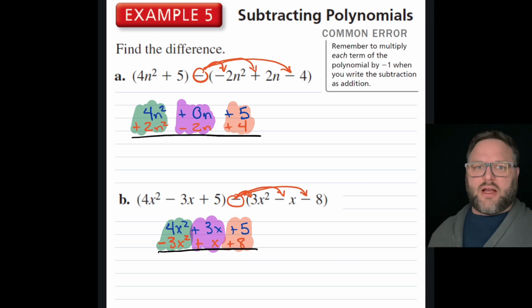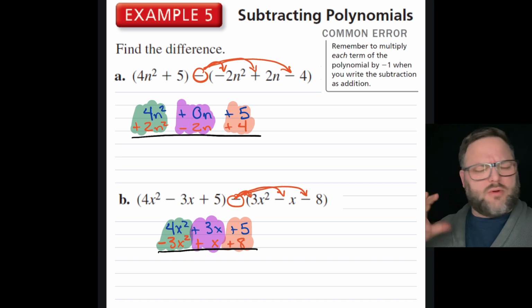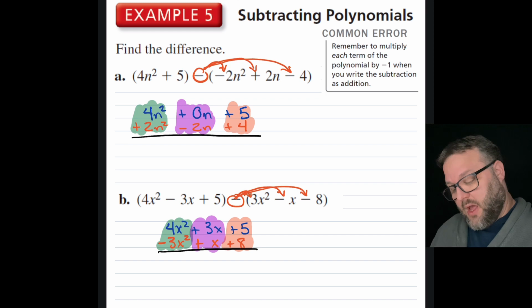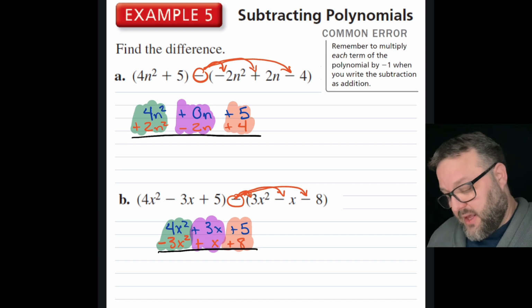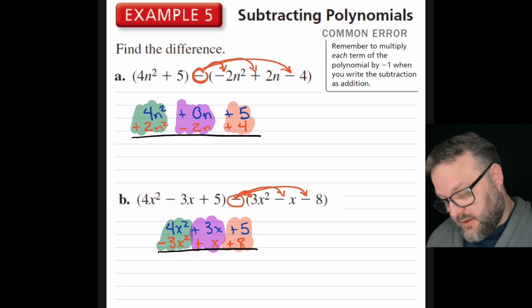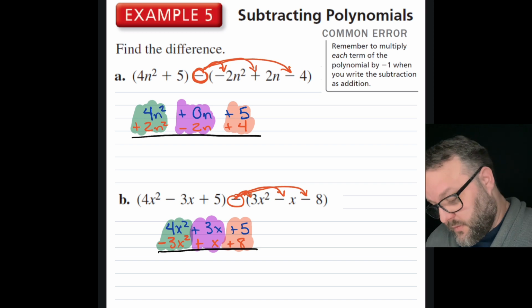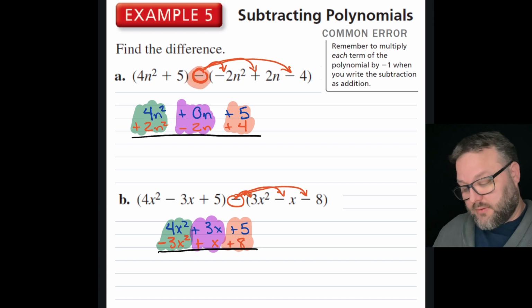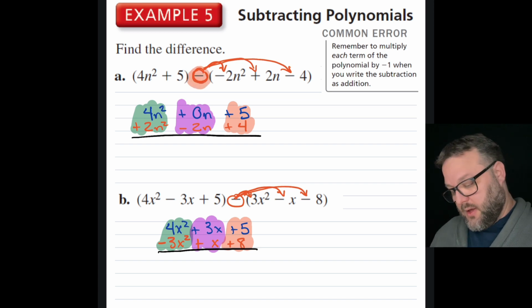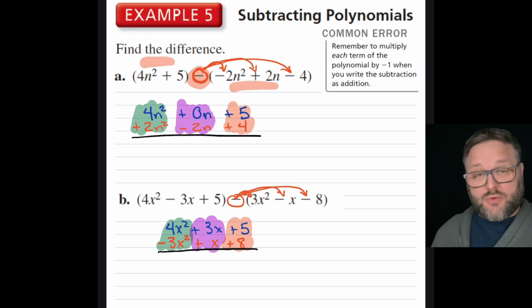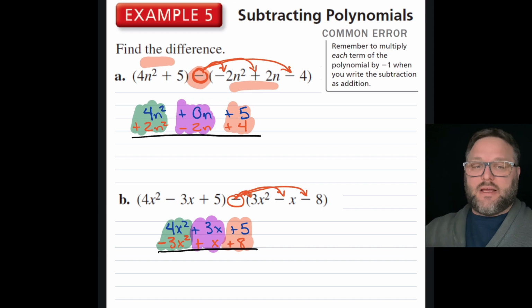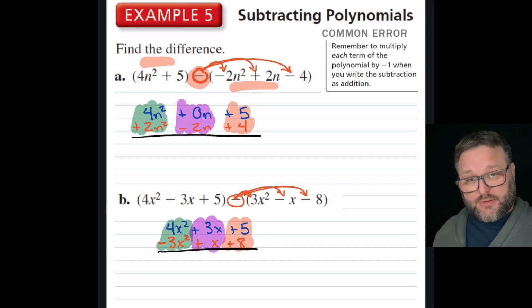But how do you subtract a negative? Things like that start throwing curveballs at us. We don't want to have to think about it, so let's get it done early. What I mean by that is, if we're subtracting two groups, so here's a subtraction sign, group 1 is on the left, group 2 on the right. If we're subtracting two groups, what that means is to get rid of that subtraction and turn it into addition.